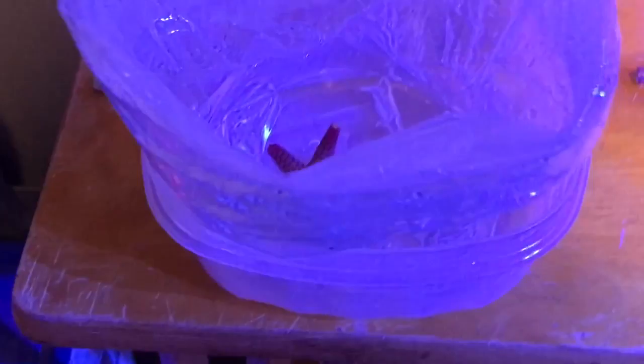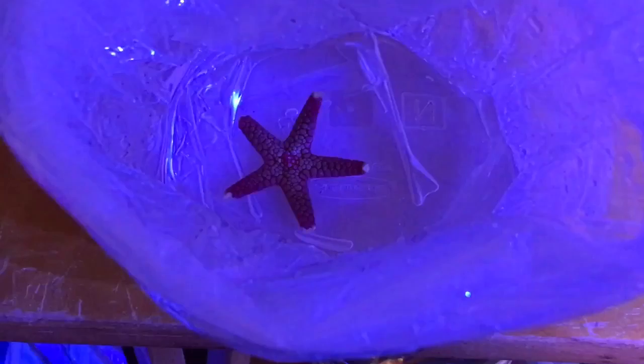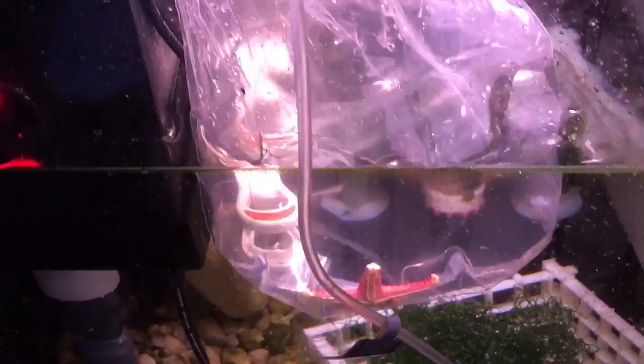I did this with both bags, and I'm just using this one as an example to show you. I opened up the bag and turned over the top edge as many times as possible to make the top edge a little more firm so I could clip it to the side of the sump, and hopefully the top of the bag would stay open to maintain access to oxygen. I've used dollar store clips to hold the bag open against the side of the sump. The acclimation dripper is in there, it is dripping at a fairly steady rate, and now it's just time to watch and wait.